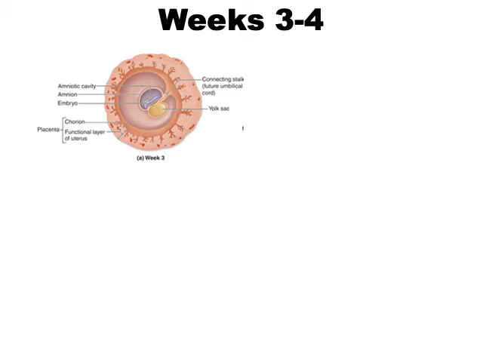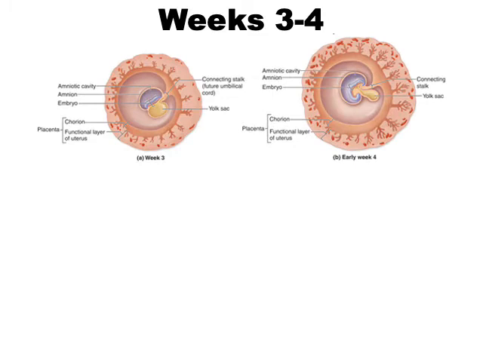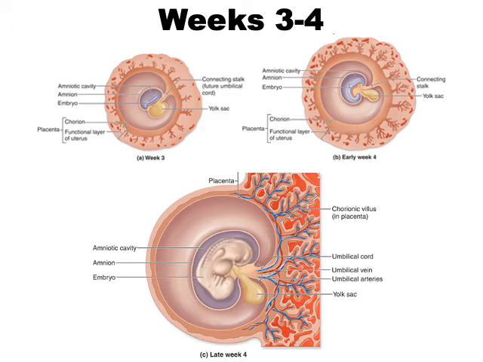to the placenta. Early in week 4, the embryo enlarges and the yolk sac is a little bit consumed, and the innervation and blood vessels to the uterus are increased. Soon in late week 4, you can see that the embryo is well developed, and you can see chorionic villi in the placenta, and the umbilical cord is well developed, containing the umbilical vein and umbilical arteries, and the yolk sac is still connected to the embryo late in week 4.